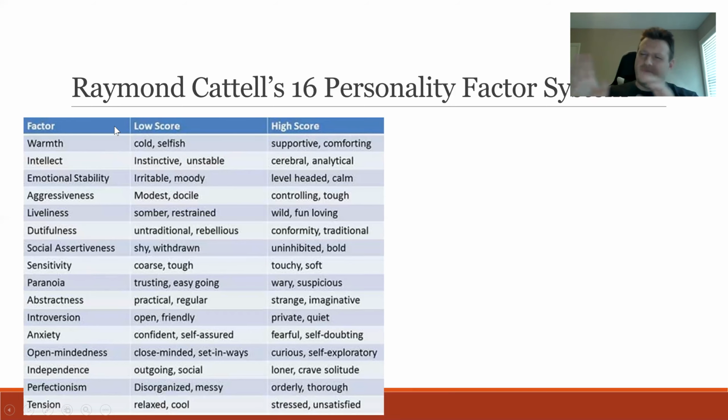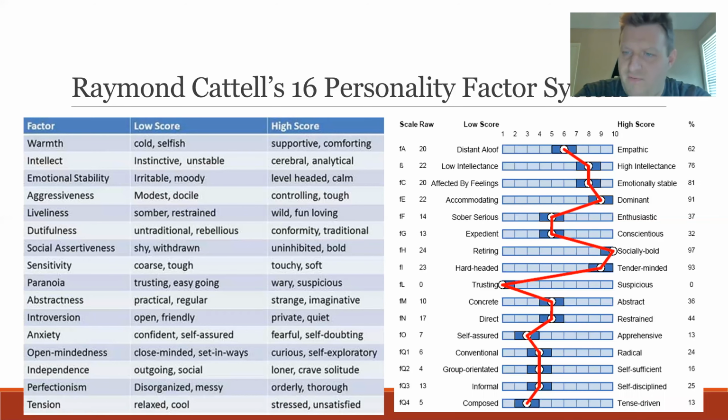Raymond Cattell, let me back up. If you want to make money as a psychologist, and Raymond Cattell did, what you can do is you come up with a theory and support it with data. Boom, here's my 16 personality trait theory. Boom, here's my 3-factor personality theory. You come up with your theory, and then you be the first one to create a standardized test for that theory. If you create a standardized test, any business that wants to use your theory, well, they've got a way to assess those traits. So Raymond Cattell creates what's known as the 16PF. The 16PF is a standardized personality assessment that measures these 16 personality traits.